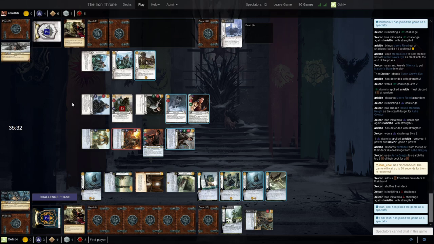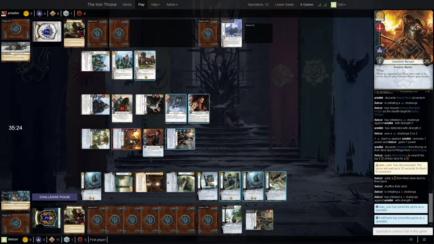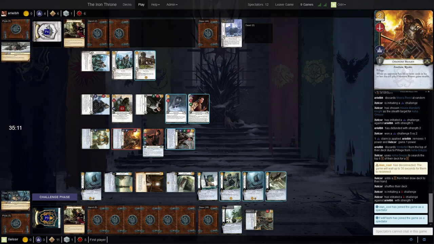Now is it worth just leaving this and killing Arya? I don't think so. Let's see what this does. So, choose and stand an attacking character, but then it wouldn't stand Maiden's Bane, and you would really like to have that standing, right? And he's not a captain.